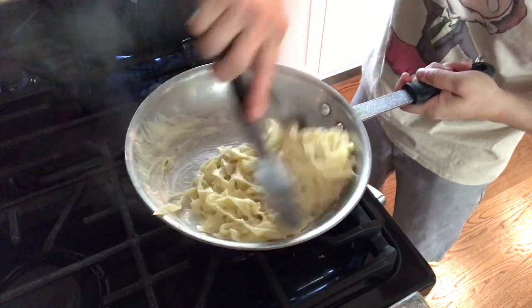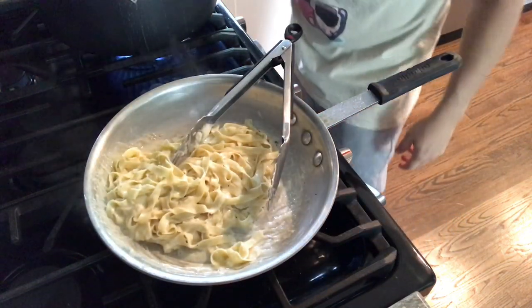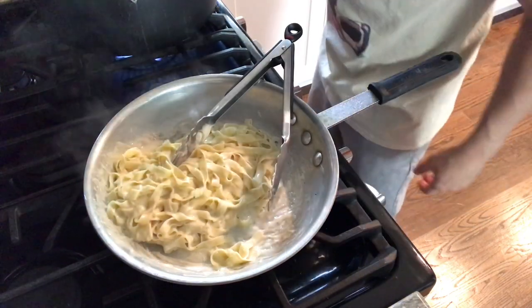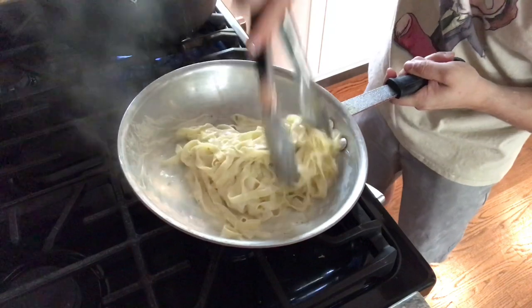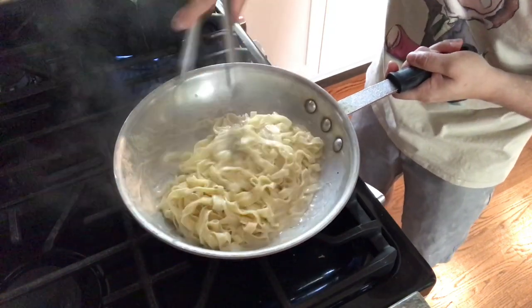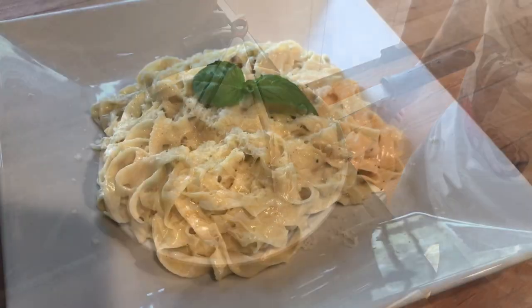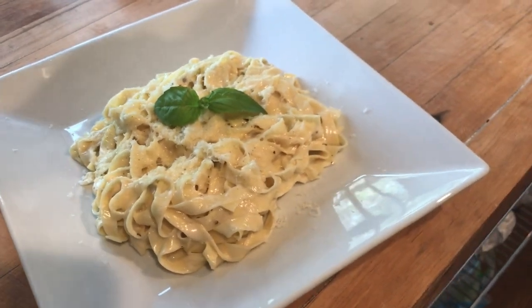Look at that. Maybe just a little bit more water. Nice, creamy, cheesy pasta. We'll plate that up. There you have it, fettuccine Alfredo with homemade pasta.